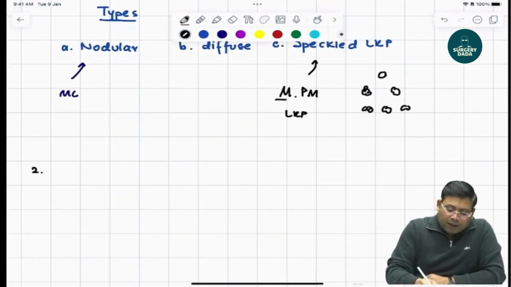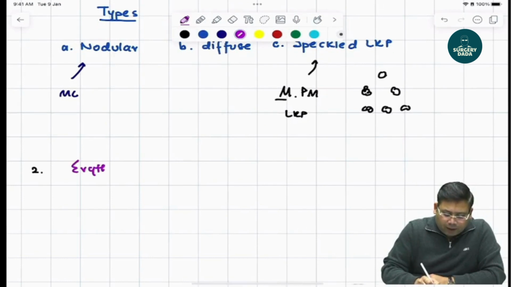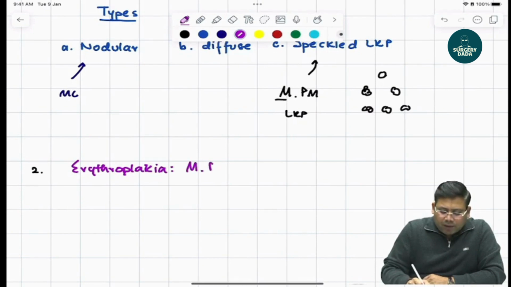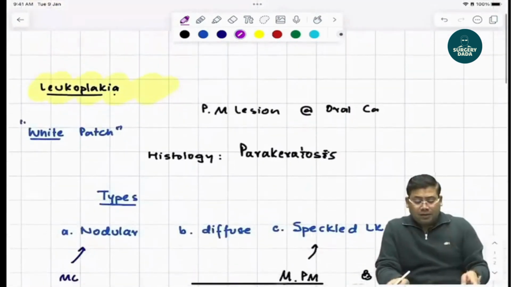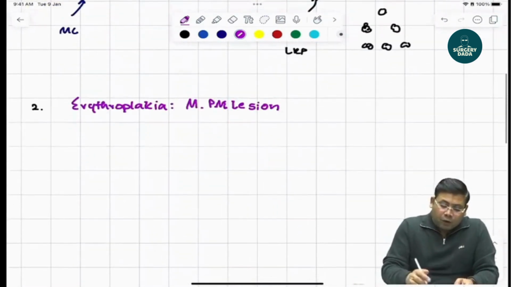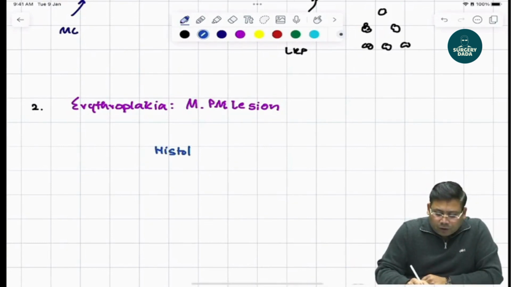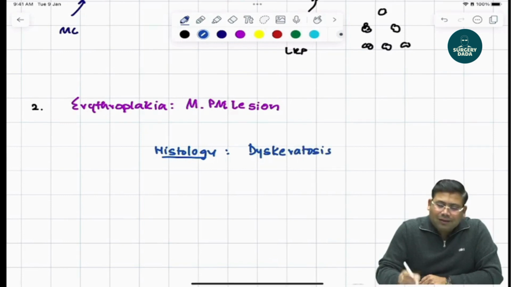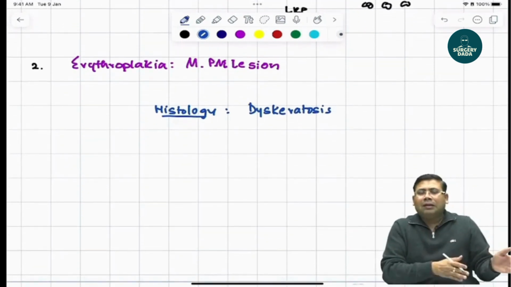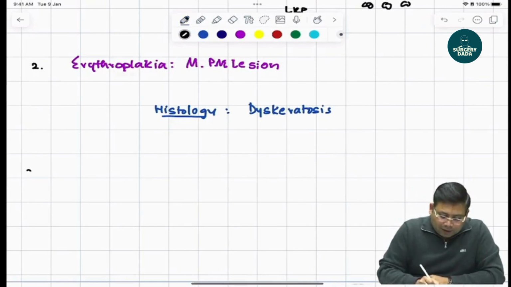The second pre-malignant lesion that we have is erythroplakia. Amongst them, erythroplakia is the most pre-malignant lesion. Remember students, one very important thing: leukoplakia is the most common pre-malignant lesion, but erythroplakia is the most pre-malignant lesion. Why? If you know what is seen on histology, you will never ask me again. On histology, we see dyskeratosis, and this makes it 30 times more pre-malignant than the standard leukoplakia. The third is chronic submucosal fibrosis.